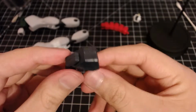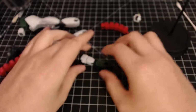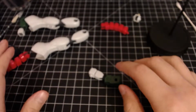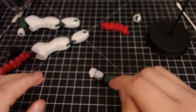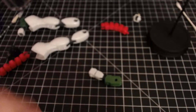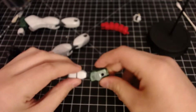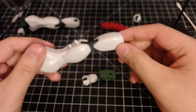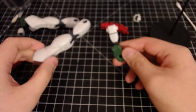And then we got the back of the foot. Needs sanding, painting. But basically, once I have all this painted, I can actually assemble the whole suit. So let's get to masking, sanding, and painting, and then we'll come back once the suit is assembled. Or actually, maybe not assemble the whole thing, but we're gonna test out a few things. I think I'm gonna paint all the green armor pieces first, and then save the white pieces for last. I don't know, we'll have to see. But see you in a few.